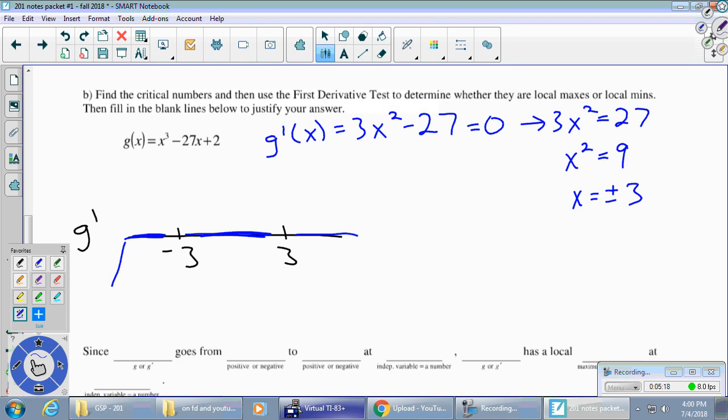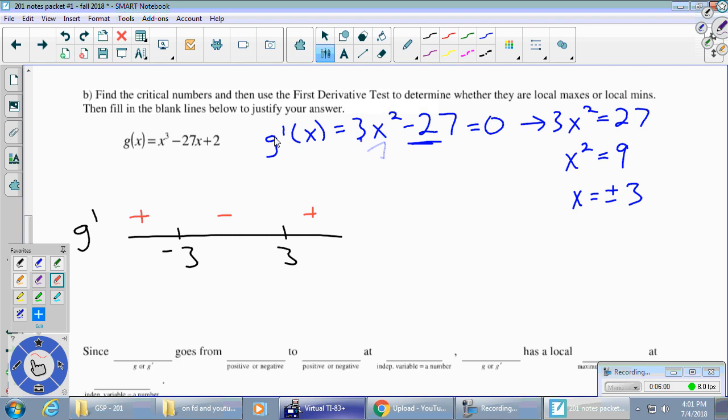Okay, let's pick a number out here. I choose -100 for x. So we're plugging into the derivative now, plugging -100 right there. So we're doing this mentally. -100 squared becomes positive, something really big. Then we triple it, and then we subtract the puny 27. And at the end of the day, it's going to be positive. Now we'll pick a number in between. I'll pick 0. This one should be pretty easy. Plug 0 there. I get 3 times nothing minus 27. That's -27. I just record the negative. And then finally, we'll pick a number out here. I choose x equals 100. 100 squared is big. Triple that, it's bigger. Subtract puny 27, and it's still going to be positive.